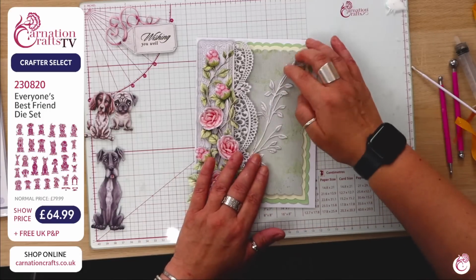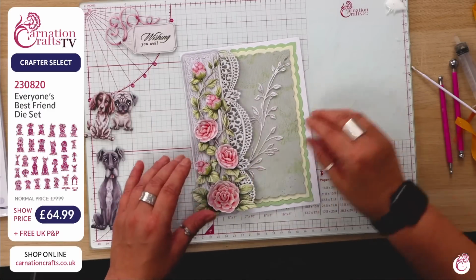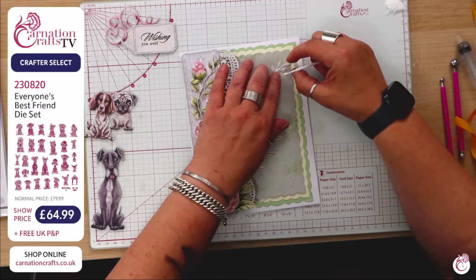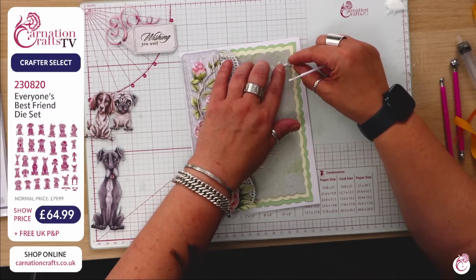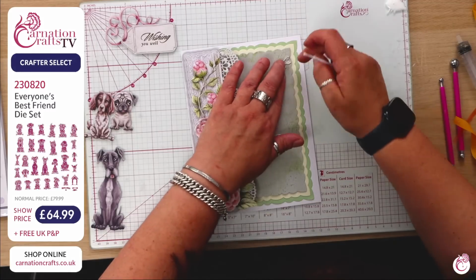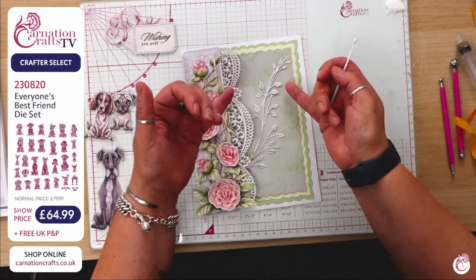Tuck, raise, over to my corner line. Create your diagonal, get your visual strengthening, and that will sit there. If you haven't got enough adhesive, you can add. You can't take it away. Let me just make sure that's where it needs to be, which is here. Actually, I quite liked it up there. I wonder if I can manipulate. There we go. The rest you leave free. That gives you your shadows.